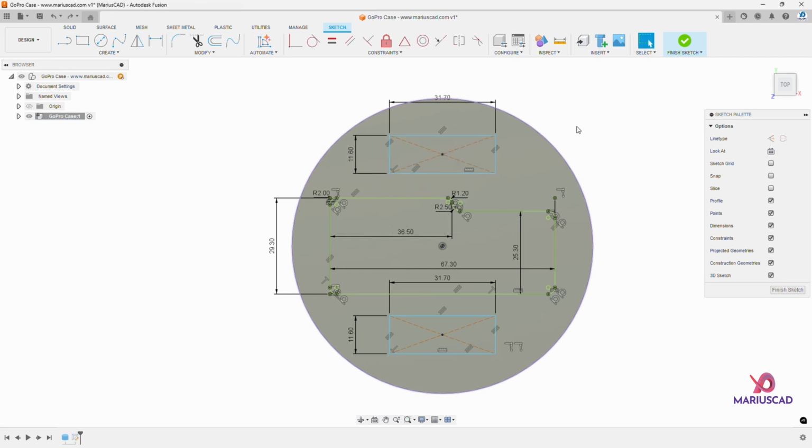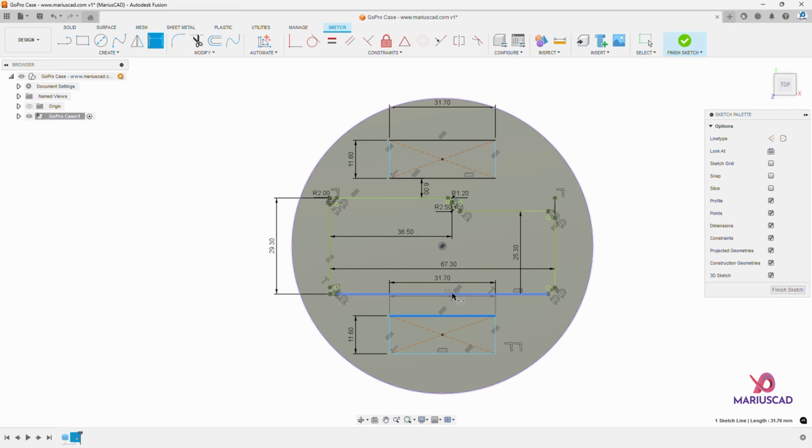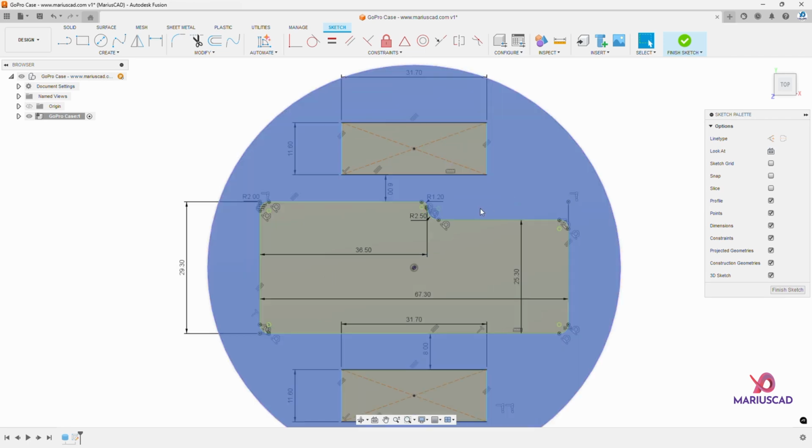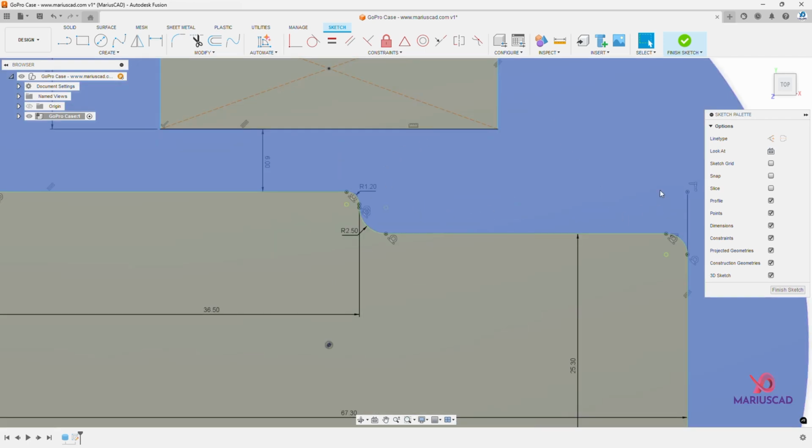After that, we'll use the sketch dimension, or press the D letter. Between this line and this one, we will have here 6 millimeters, and between this one and that one, we will have 8 millimeters. We have also those two spots specially designed for batteries. But now let's include another 4 extra spaces for the SD cards. We will place them here in this area.